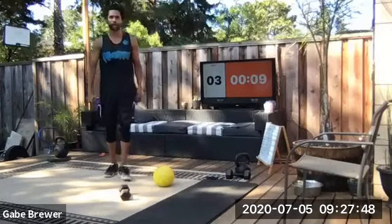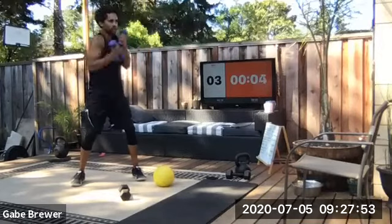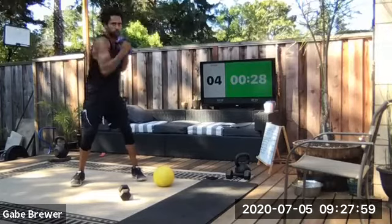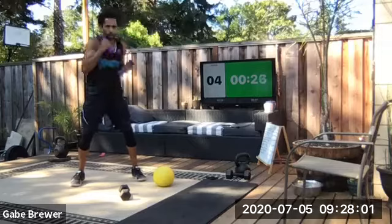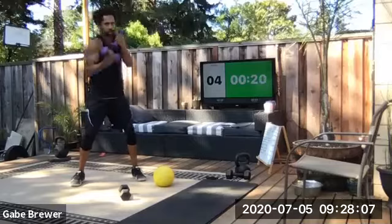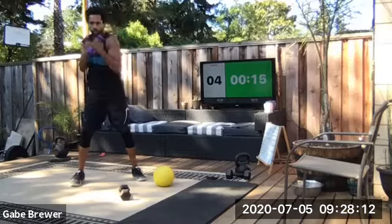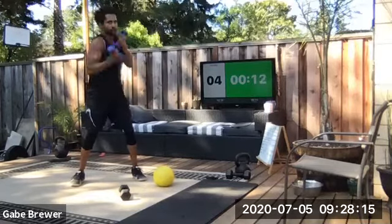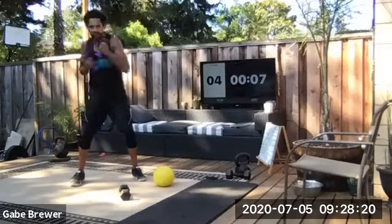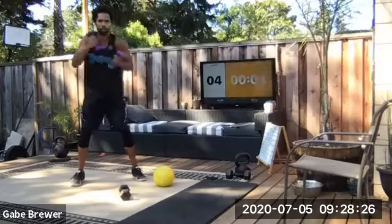Okay, now you're grabbing both dumbbells. I don't want you moving or pivoting your feet. We're just throwing uppercuts. So mostly abs and biceps working here. Go. But we're staying tight. Not big, long punches. Keep them close. Ten seconds. Feet are cemented to the ground. Only using the hips and abs. Good.